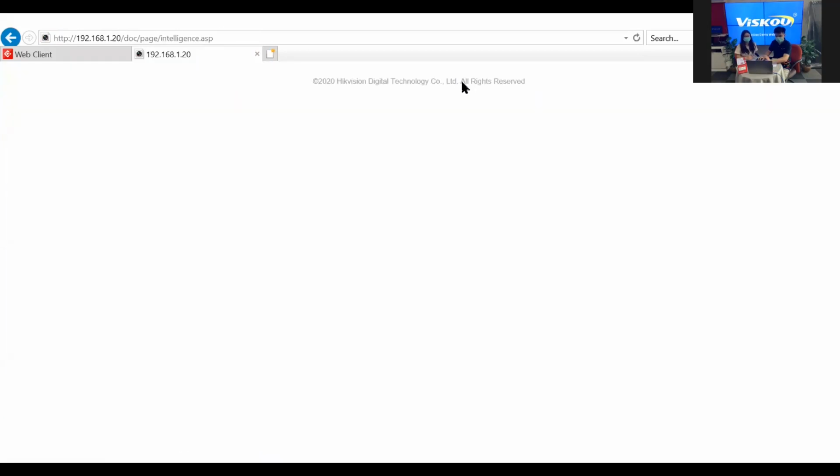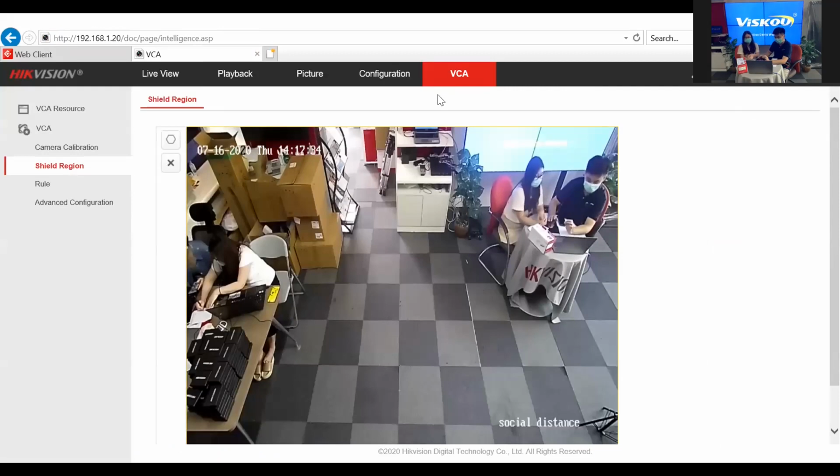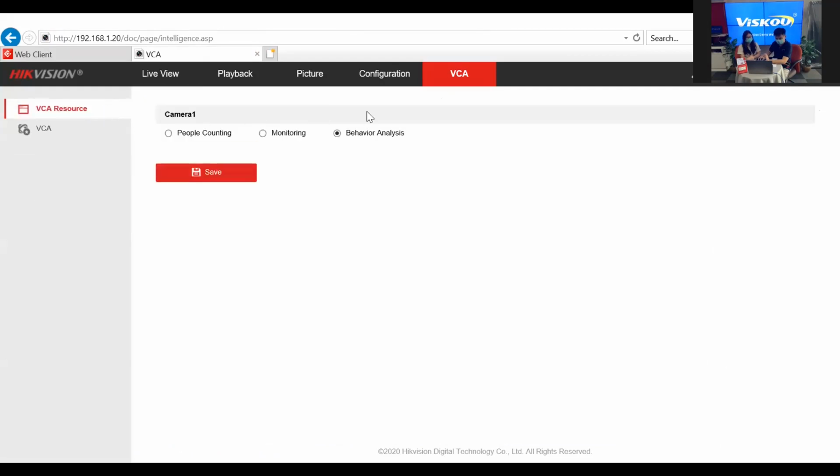Just now, my colleague Melody also mentioned you need to upgrade to the different firmware, which is the safe distance suitable firmware, and then you can do all the settings here. After you upgrade the firmware successfully, you need to restore the device first, and then you need to activate it again. So now I have already done the steps I just mentioned. Now I'm going to show you the configuration part.